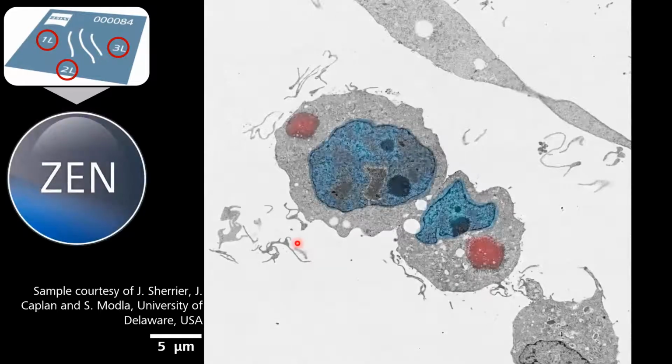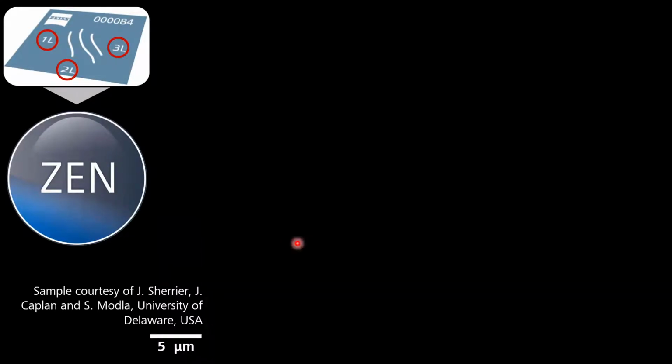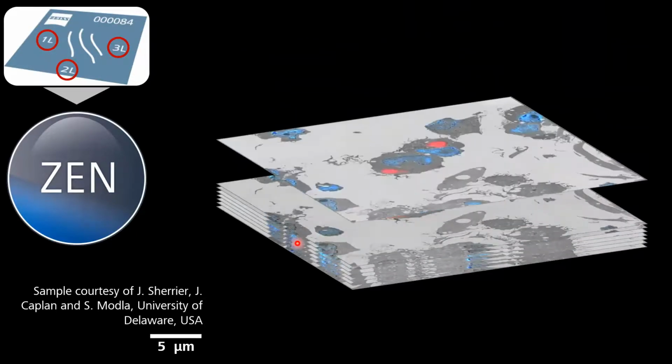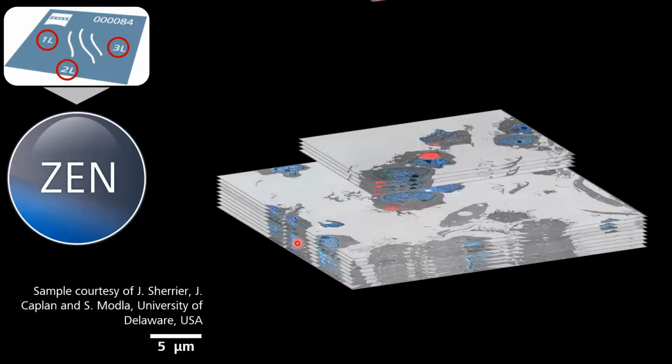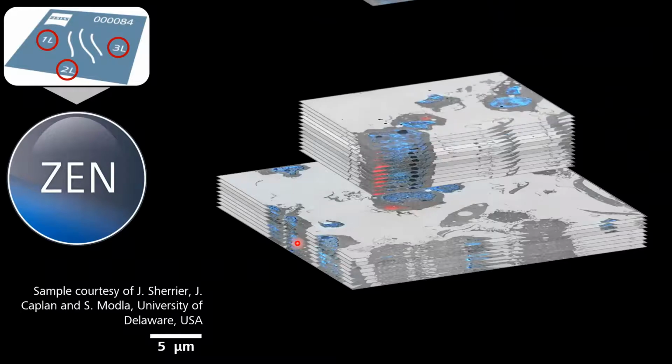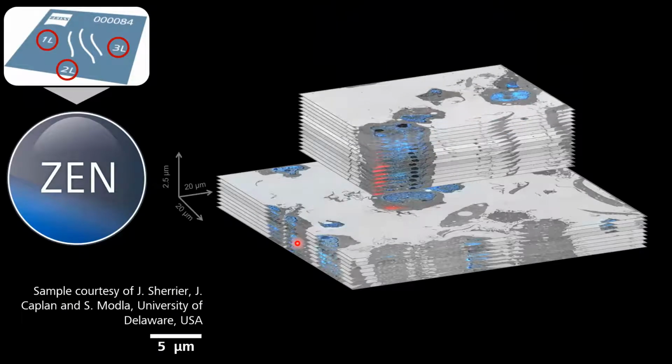And with the SEM workflow, we can overlap and superimpose them. So each of those sections that we image on the light microscope and the electron microscope, we correlate and superimpose the data. And lastly, we can use each of those sections to correlate them on top of each other and then create a three-dimensional correlative light and electron microscopy dataset. So if you have a 3D light microscope dataset and a 3D electron microscope dataset and just want to correlate them de novo in that 3D state, it's very, very challenging. But this workflow here allows you to divide and conquer. You solve this problem first in two dimensions, and then you correlate that into the third dimension.